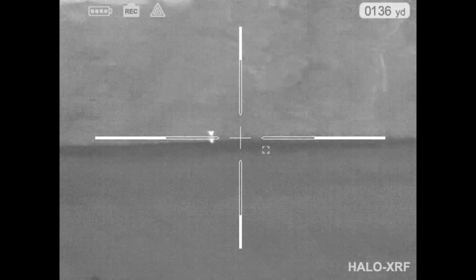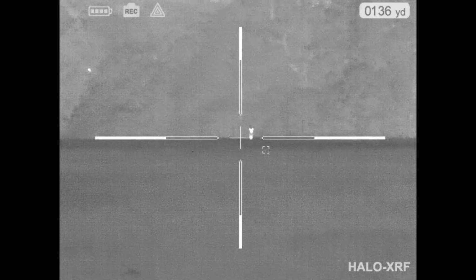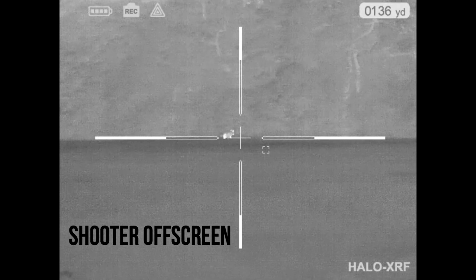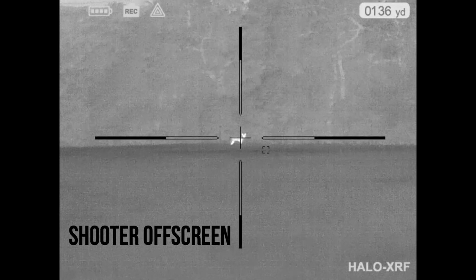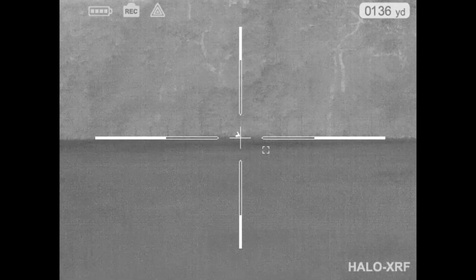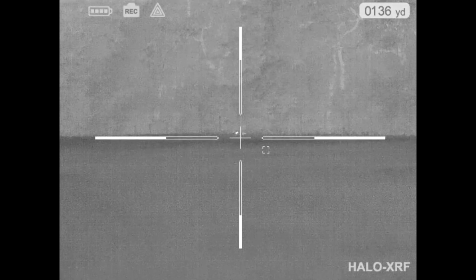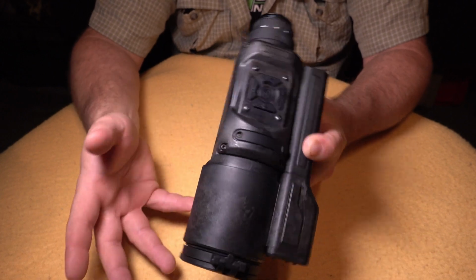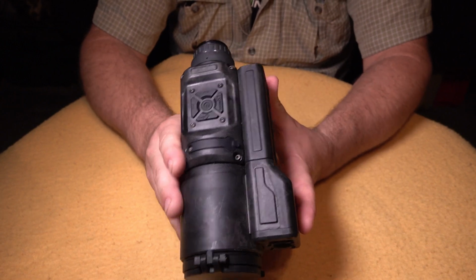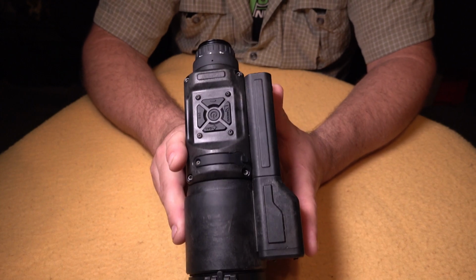Now you do get to where your reticle switches color, so if you're on white hot, then when you put your crosshairs on it, instead of your crosshairs being white, it goes black on a white target, or vice versa. If you're running black hot, then your crosshairs go white. So that is helpful. That way it does make your crosshairs kind of pop out at you. So that's nice. But no, you don't get to pick green, yellow, blue. You just don't get that with these. But at the same time, I don't really miss it. It's not a problem. I love this thing.